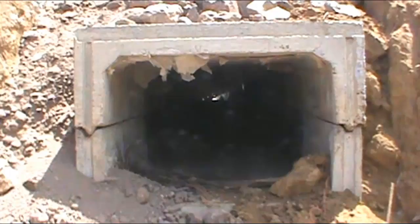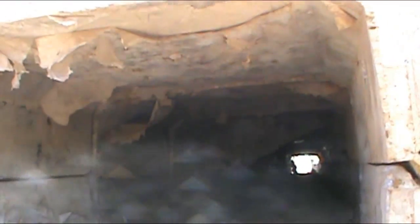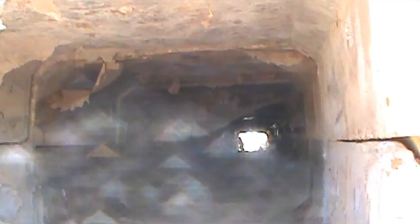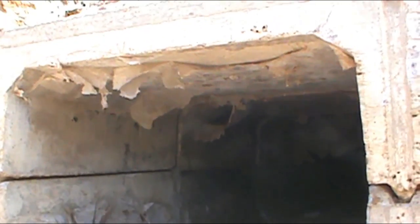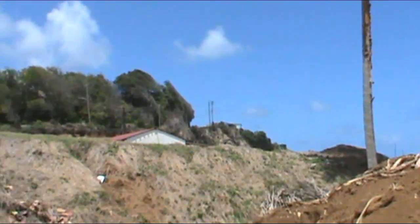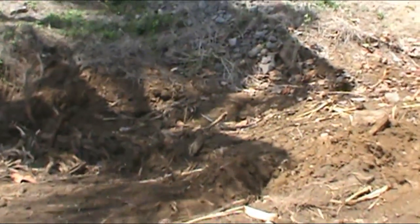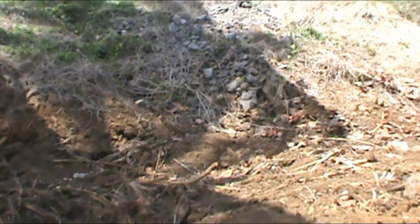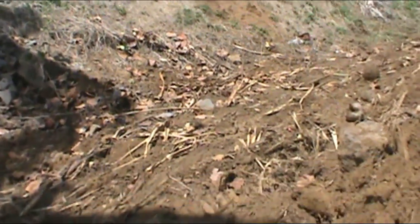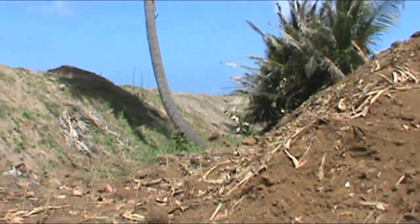Well, now you have seen it happen, and here we are at the drain where they would have put in the culverts and covered it with soil above, making this area much wider here at the northern end of the site, in the area where we are going to have that access road coming in from the Argyle Primary School off the main road. And it is through this area here you're looking at. The water will be flowing, coming through that underground culvert and ending up in this gully right here, and it will be taking the water right down to the sea area.